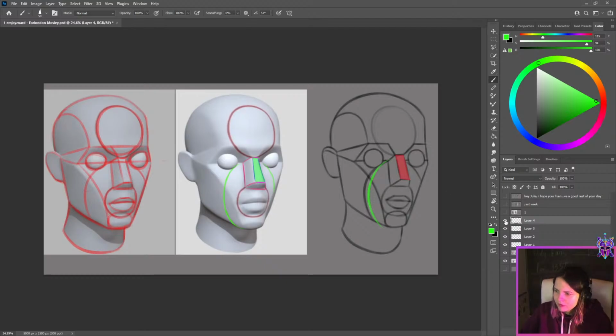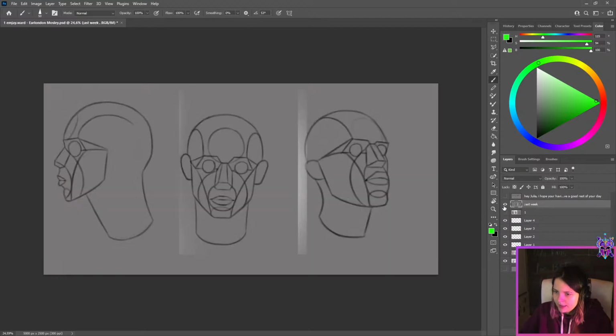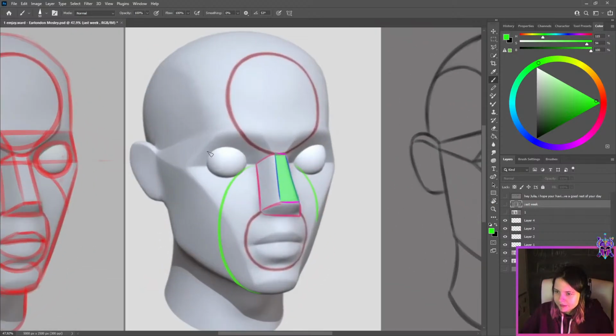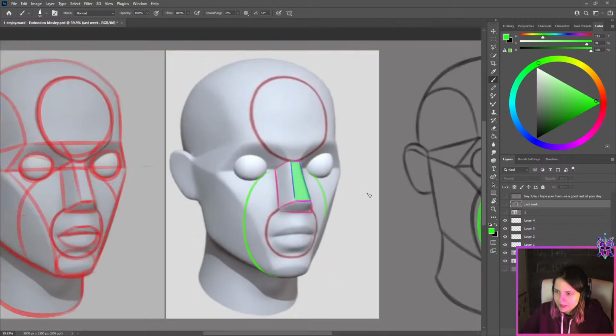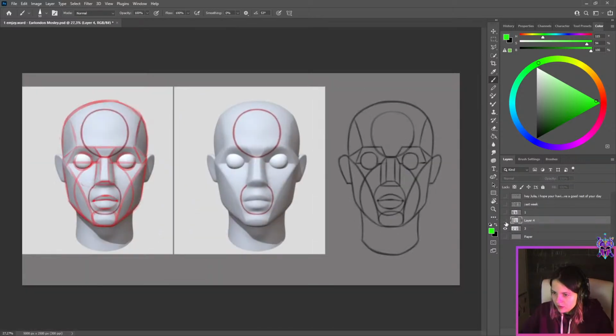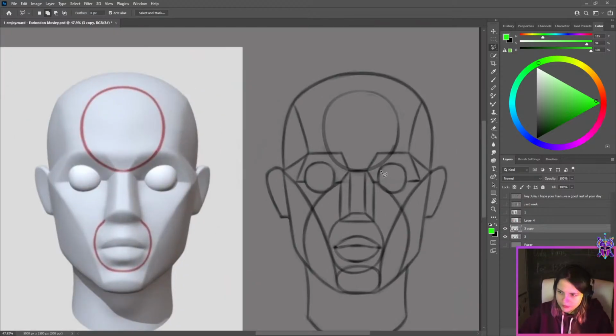So yeah, I feel like now you probably understand the eyeballs a little bit better, because I can see you're not just drawing what's in here, but you're actually drawing the whole eyeball. But in here again, I still see those issues with eyeballs. Make sure that your eyeballs, and also the same with the nose.